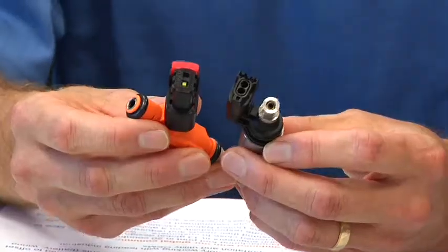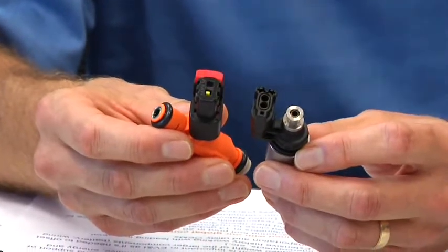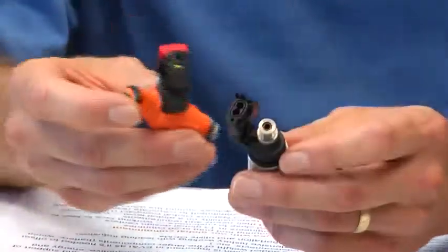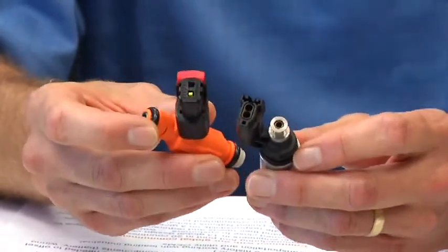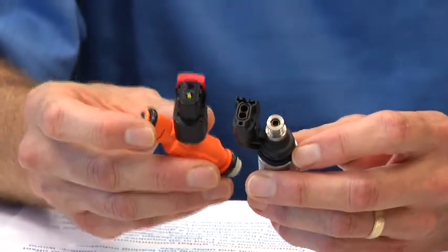This is a fuel injection connector, and it really just highlights the size. Packaging under the hood is critical — every millimeter counts in terms of space. The engine environment, as you mentioned, the sealing, the temperatures this has to undergo, whether it be water spray or salt spray — those are all critical, and systems have to be robust.